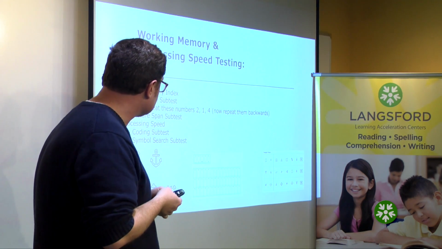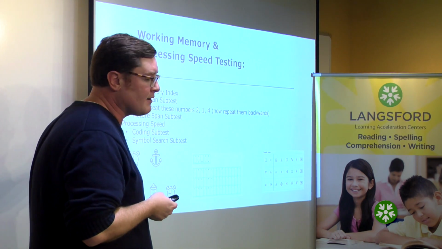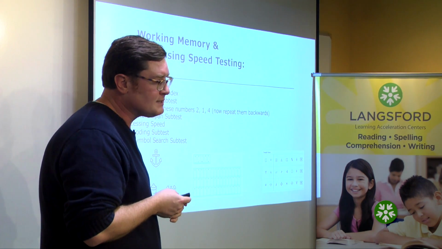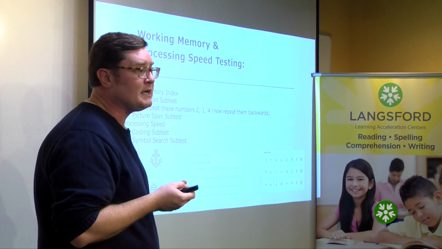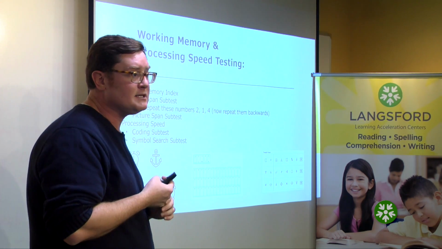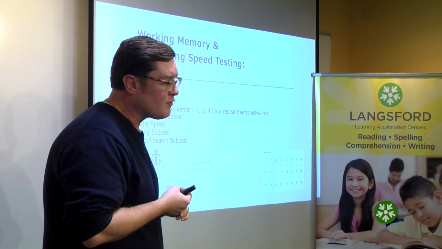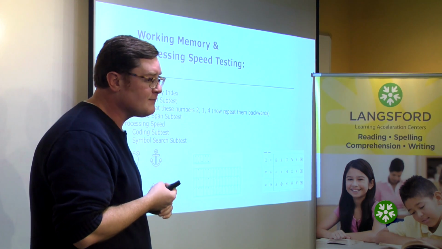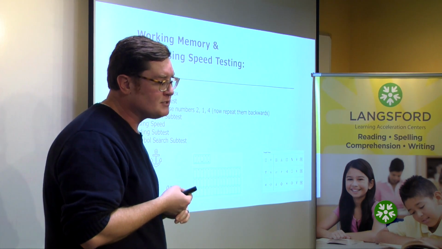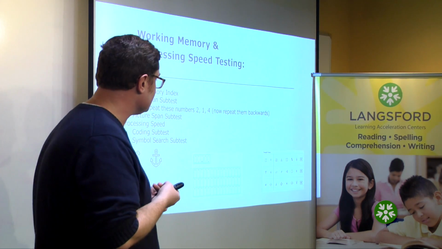And then processing speed is also a common area that we look at for the IQ test. Processing speed would measure speed and accuracy of visual identification, decision making, and decision implementation. Performance is related to visual scanning, visual discrimination, short-term visual memory, and visual motor coordination and concentration.